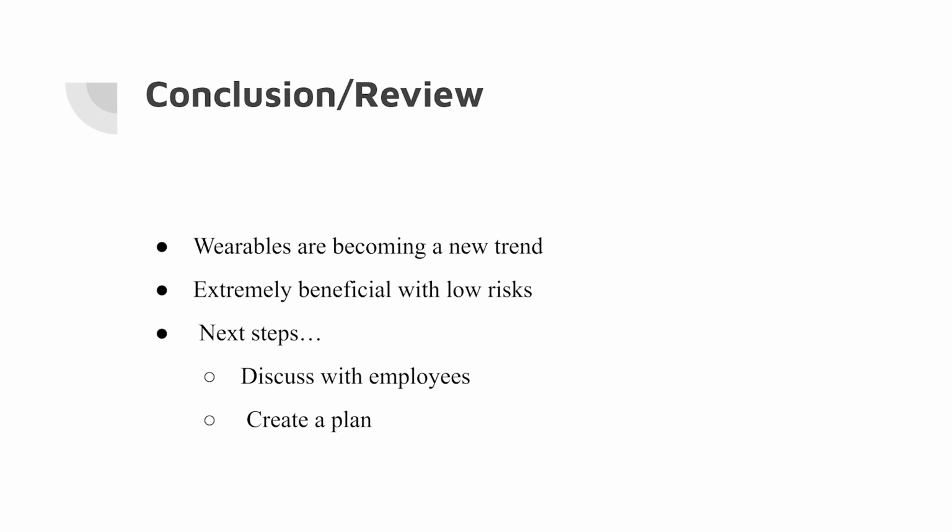I guess you can say discussing it with employees is already one of those steps, because it takes away the risk of privacy concerns that the employees tend to have with wearables. So if you're already talking with your team, you're already prepared, and your employees are already letting you know that they're open to that potential risk of possibly being tracked. But hopefully no one's tracking employees. And then the last risk we would look at is the data theft. If you guys have already prepared a plan to reduce the risk of data being stolen, then that sets us up for success as well.